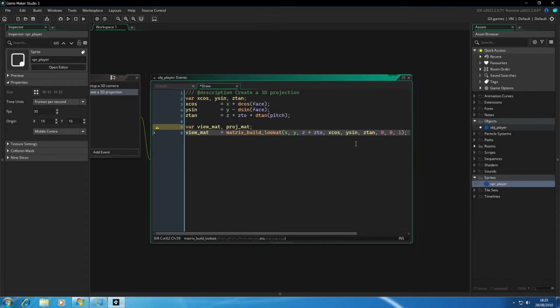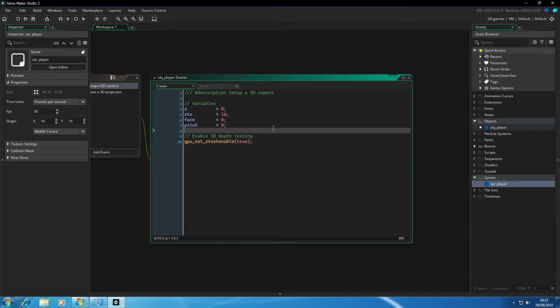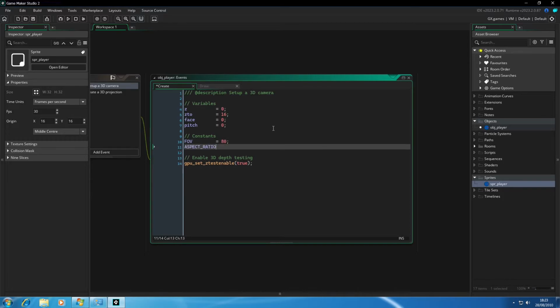Next up is setting up our actual projection, which is what we'll be seeing on our screen. I'm going to use the matrix build projection perspective FOV function to set up a 3D projection in which I will be able to control the field of view, the aspect ratio, and the near and far clipping planes. It's always good practice to avoid magic numbers when you're coding. Instead of writing a fixed value for our FOV, you might as well replace it with a variable. Not only is this a lot more agile, it is also a lot more readable.